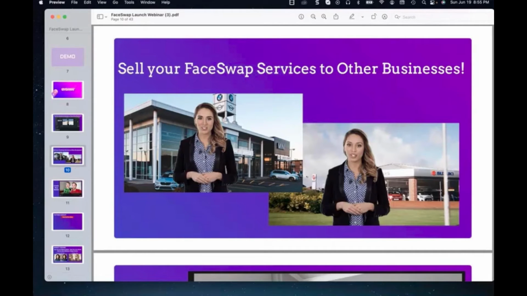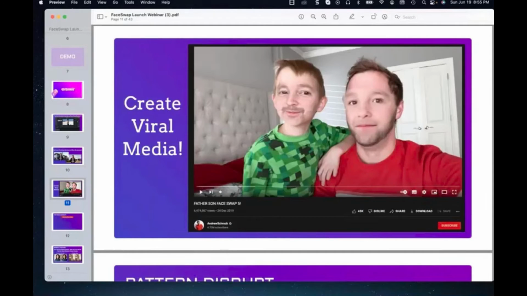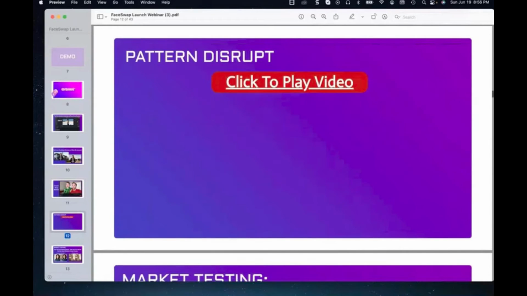There's another thing you could do with it, and I mentioned this, and just the low price of this alone, just to get a pattern interrupt, to create viral media or to make a crazy impression. Here's someone that swapped faces with their son. So the father is on the right, and he put his face into the son on the left, and we put the son's face into the father on the right. Isn't that funny? Crazy people. That's a hoot. You're right. Thank you, Tamara.